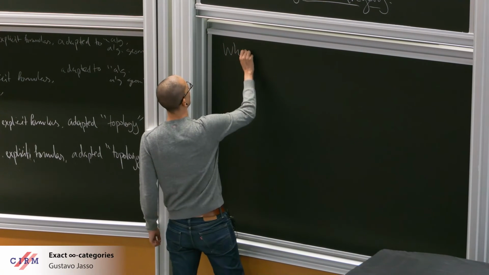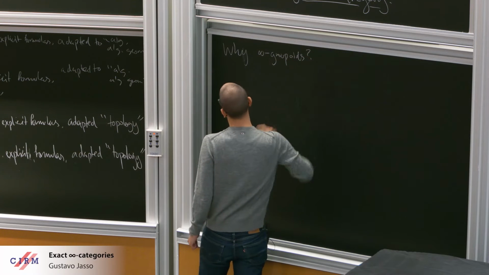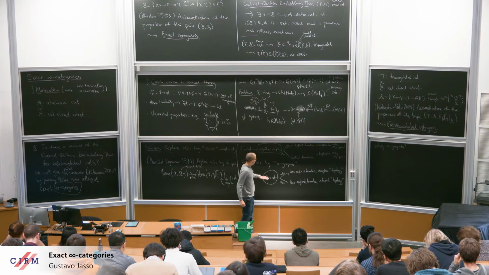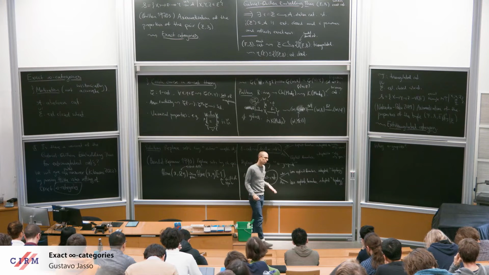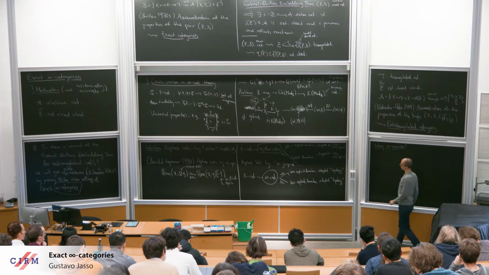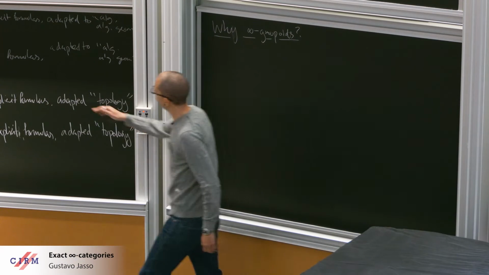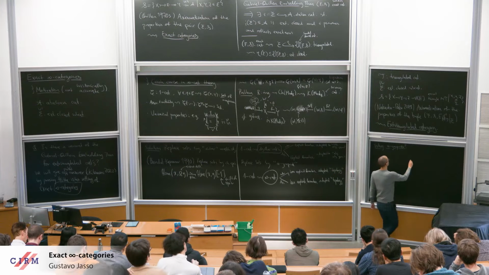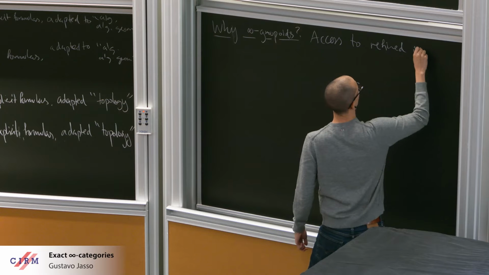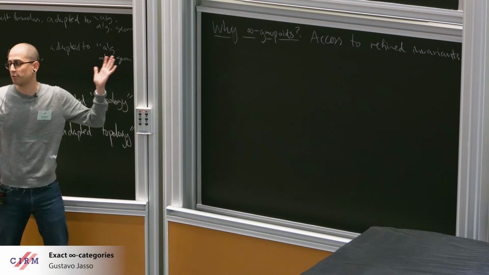So you might ask yourself, why do we need infinity groupoids? Here the question is really, or the way I will answer it is, why we need, instead of chain complexes of abelian groups, some more sophisticated structures that are closely related to infinity groupoids called spectra. We will talk about this maybe later in this series. One reason to move from this language to this language is that we have access to refined invariants. Here's an example that I don't know much about.